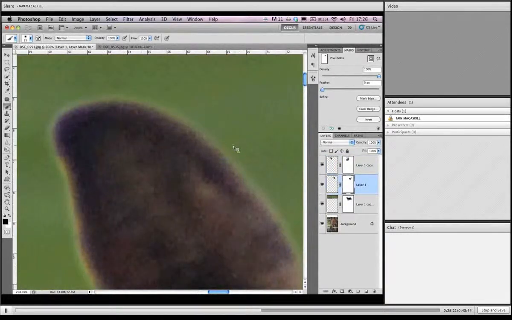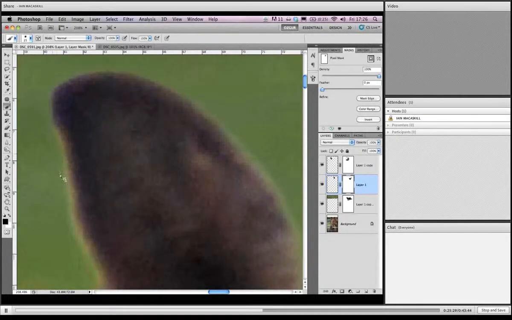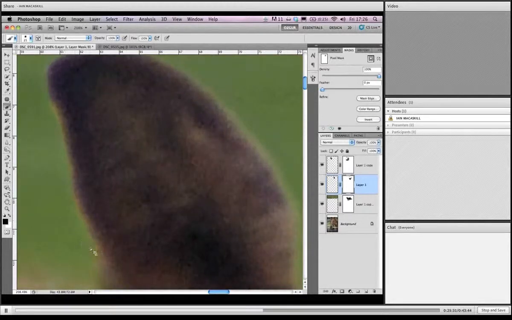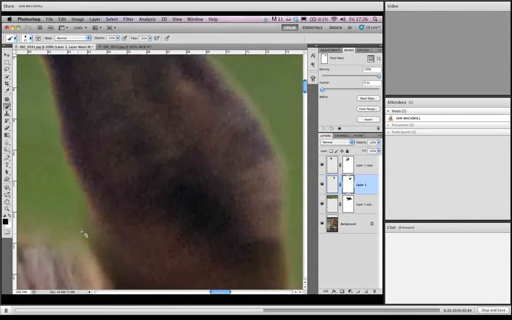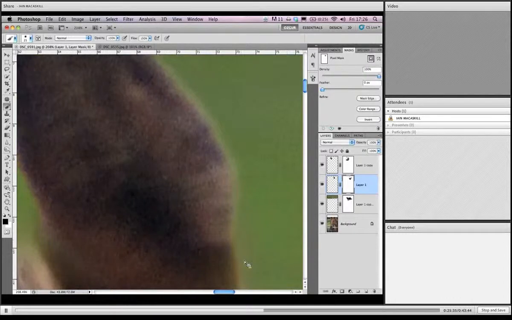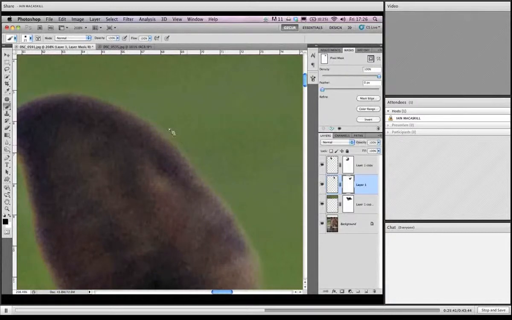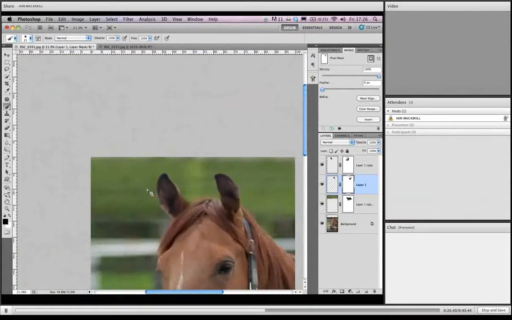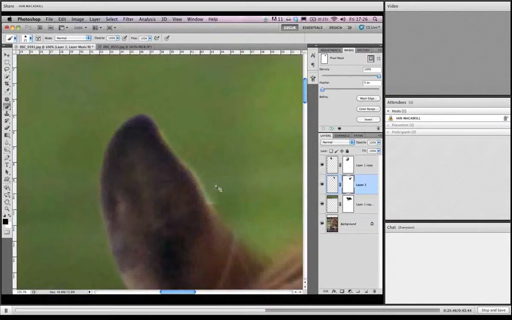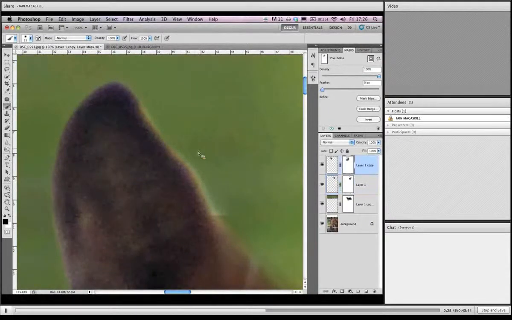To make the ears match color with the rest of the horse, I'll use an adjustment layer. Now, I'm going to apply the same adjustment layer for both of these ears. And there are a couple of different ways you can do this. You can put these two ears into a smart object, so you can merge them into a smart object and do it that way. Or you can create a group, put these ears into a group, and apply the adjustment layer to that group. And I'll show you that way.